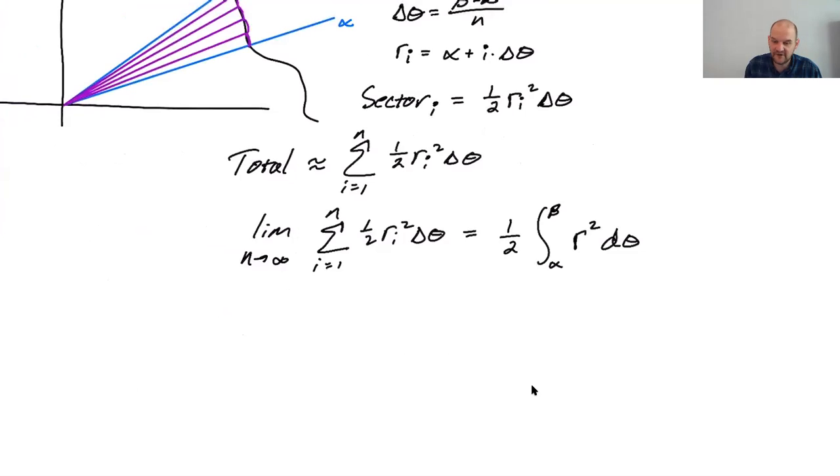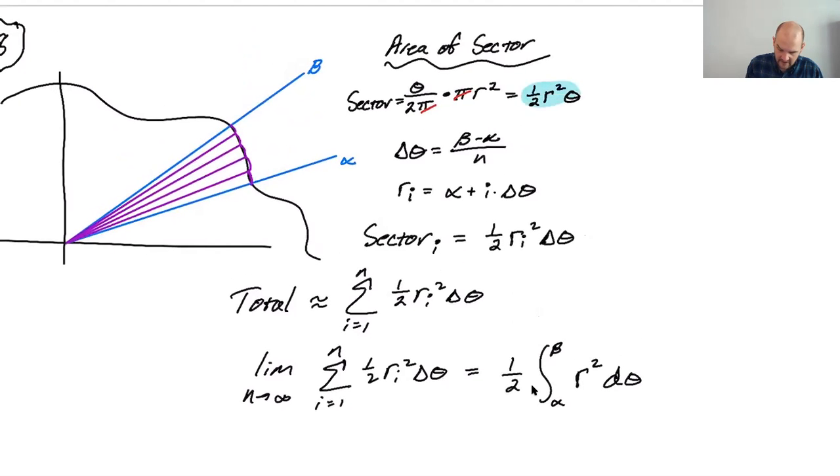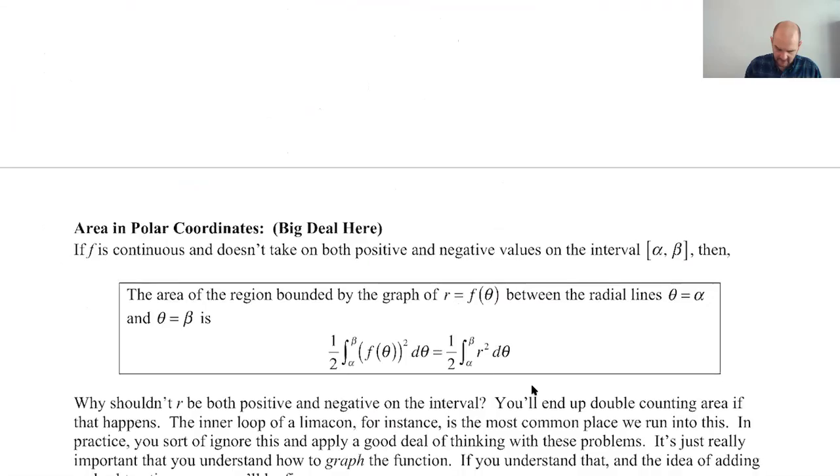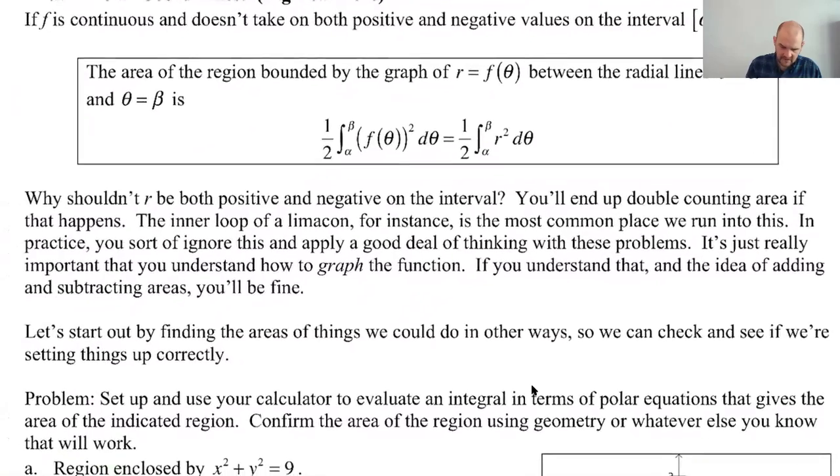This is it. This is how you find polar areas. There's a 1/2 and there's an r squared, and it's like mind-boggling. It's not mind-boggling at all, because it's all based on the area of a sector. That's where the 1/2 is coming from. That's where the r squared is coming from. You're just making little pizza slices and adding them up. You're making an infinite number and you're trying to add them up. So the formula itself is summarized here.